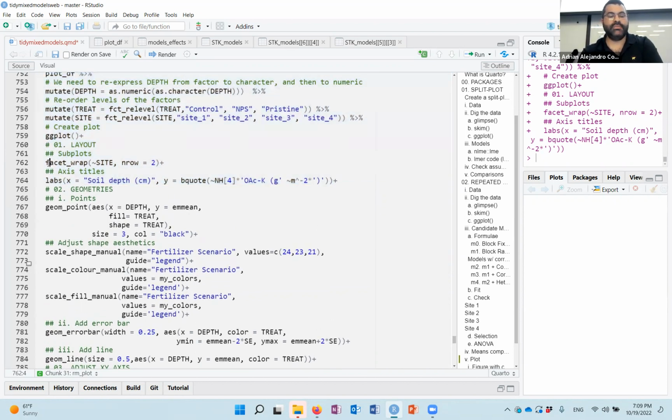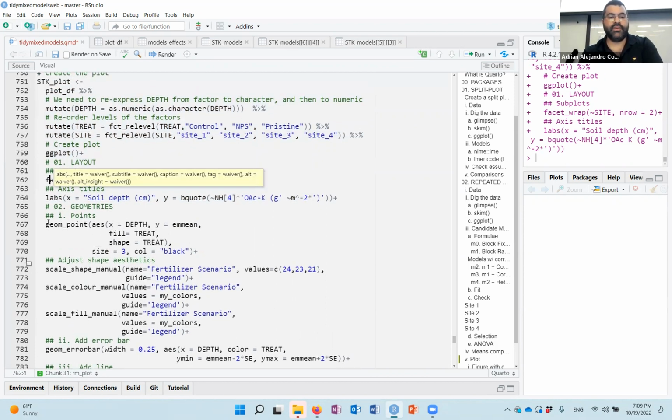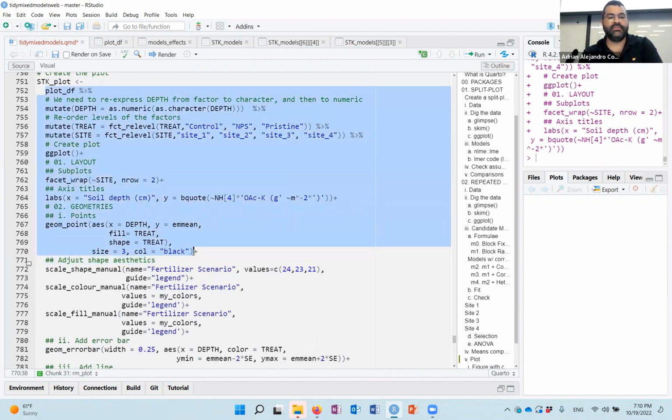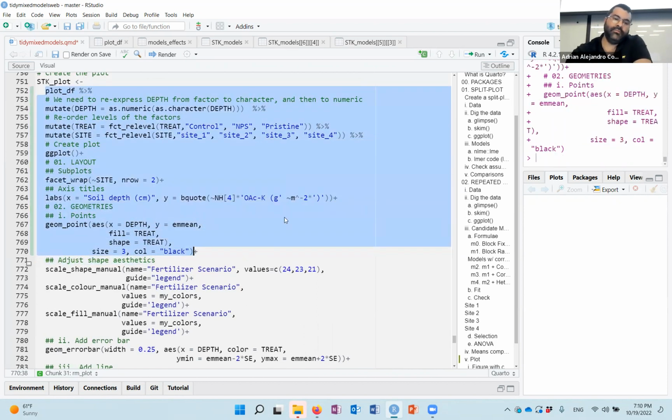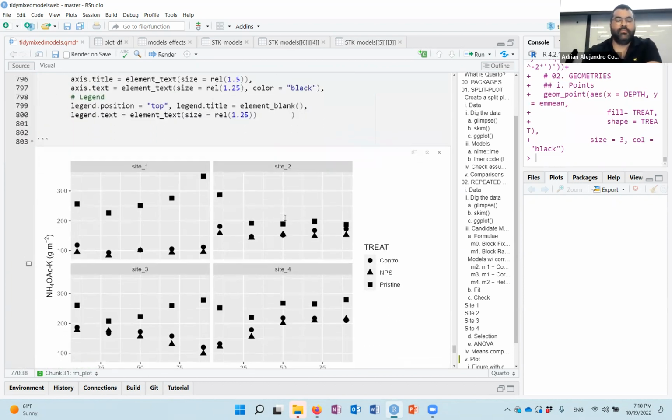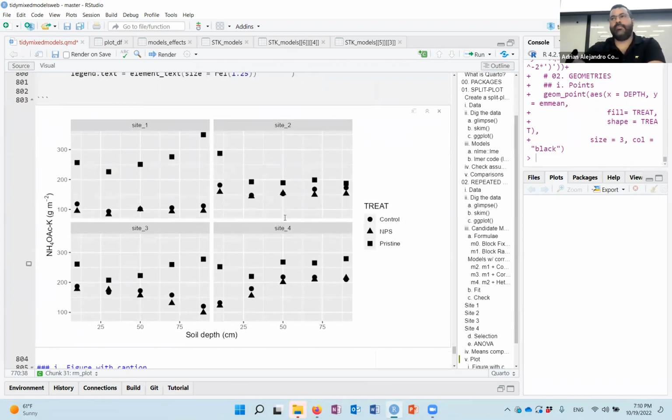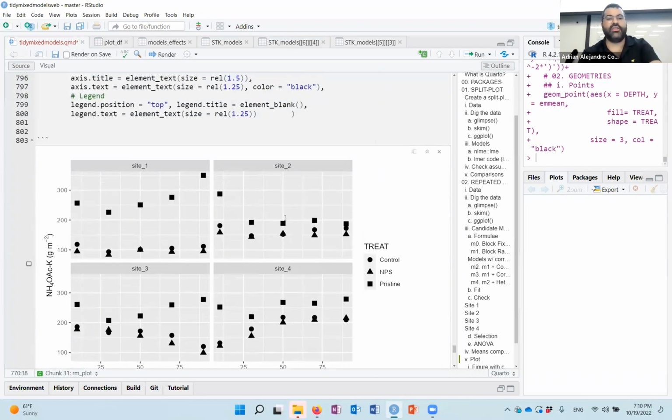We create a ggplot. I'm saying I want 2 plots. Here are the labels of the different axes, and now let's add the points, okay? So here we have the points, but you see that the depth is on the X again, so we have to flip that, and I don't have any error there.